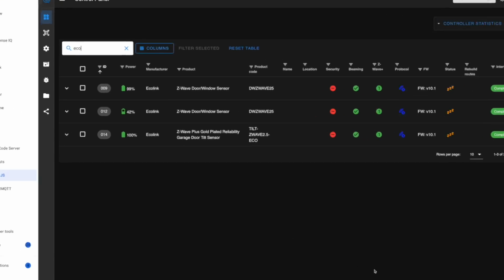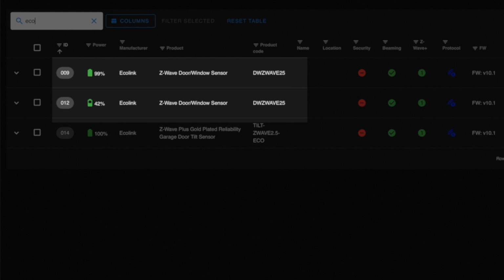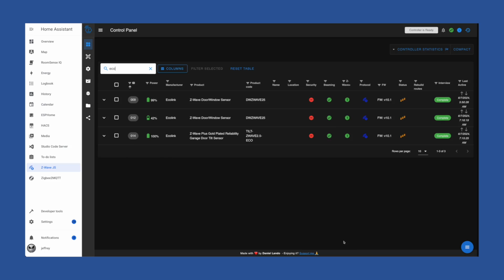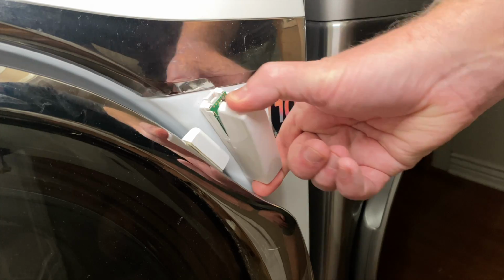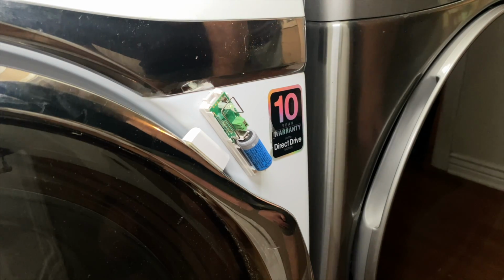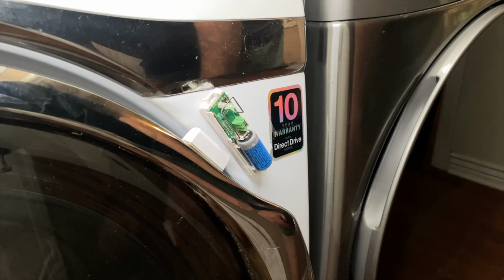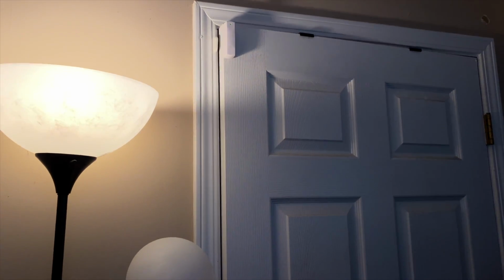The Ecolink contact sensor is the only Z-Wave contact sensor in my house. This one actually moved from my other house, so I've had it well over 5 years now. It does work with Z-Wave JS and the Zeus Z-Wave stick, which I'm currently using. This one promises a 1+ year battery life using a single CR123 battery. From my experience, I get about 12 months of battery life for the one connected to my washer. The one I use on my wife's closet door gets somewhere closer to 18 months.